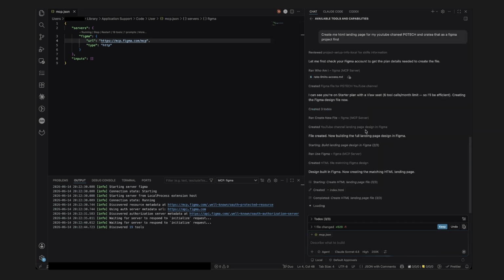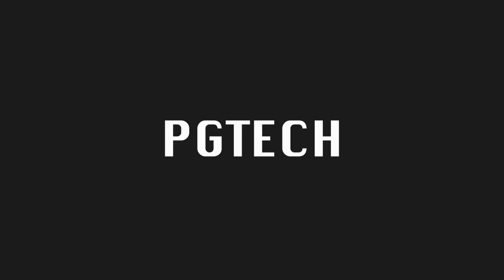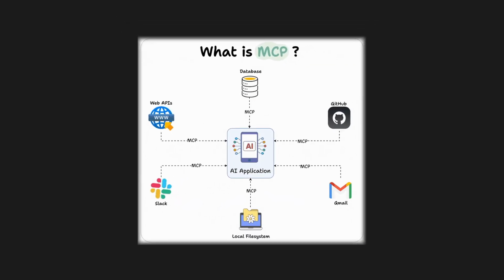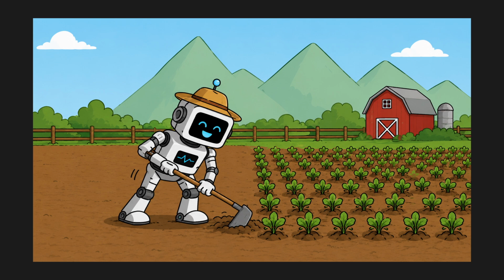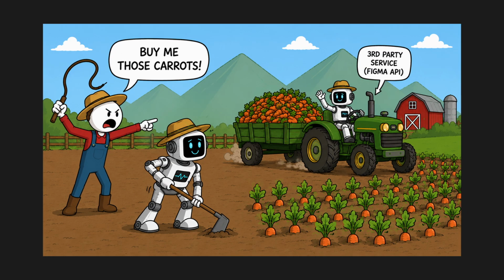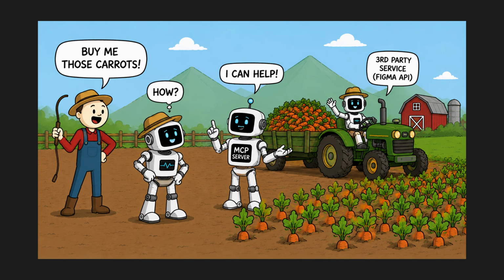But before we jump in, let's get a quick understanding of what MCP actually is. What is MCP? That's the question everyone seems to be asking right now. Imagine the AI application you're using is like a worker on a farm, and you're the one giving instructions. Now, let's say a carrot truck passes by, and you tell the worker, "Go get me a carrot." The problem is, the worker has no idea how to communicate with the truck or get the carrot. That's where an MCP server comes in.